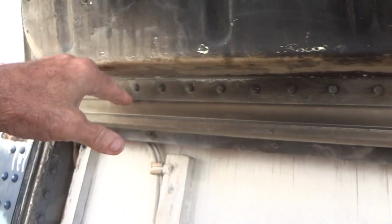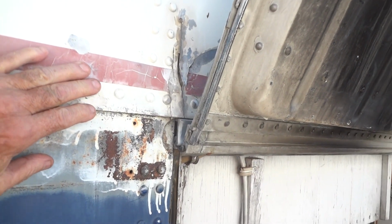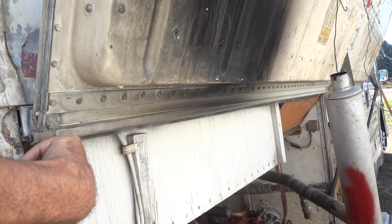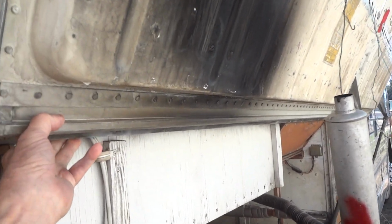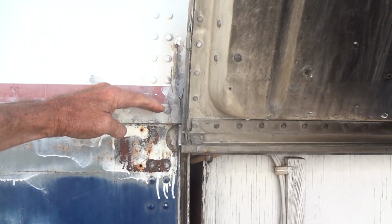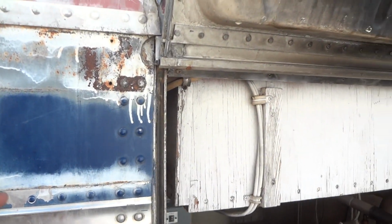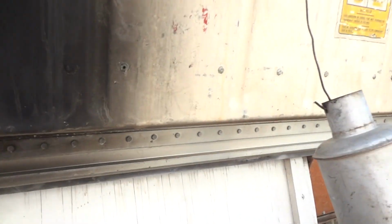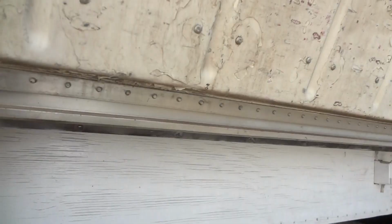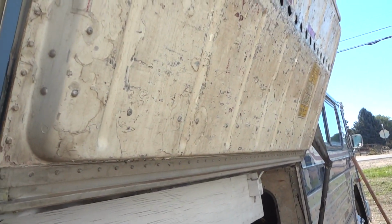The floor is bolted in right along here. And you talk about support. Look at this. They drove this thing back from New Mexico without that bulkhead in there and nothing. I mean, this is a place where the floor is raised up, so the second deck floor is all the support you have through the luggage compartments. So what I did was, and gosh, without that 7 inches, you need that 7 inches. You need that 7 inches.